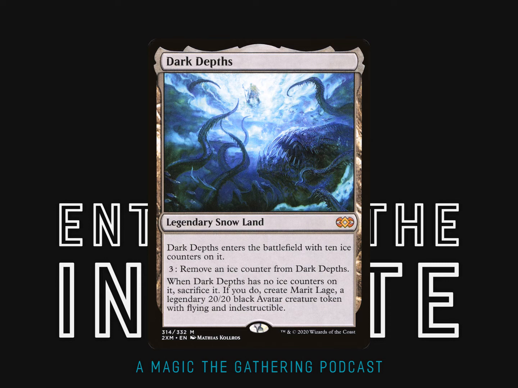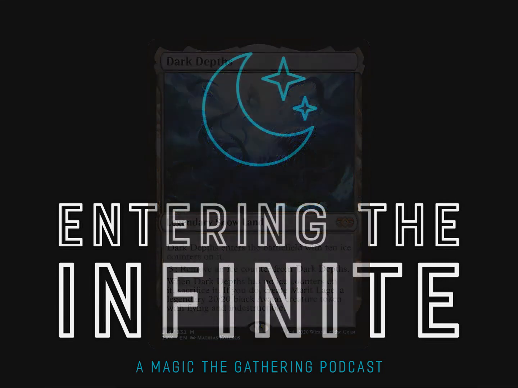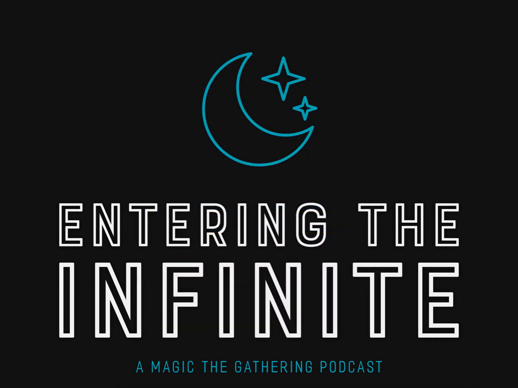So, Dark Depths does technically fit into our snow mana base. I wouldn't count it towards the mana base because it doesn't actually tap for any color of mana, but it is a mana sink for Jorn that does give us a very impressive threat on the board. A 20/20 with flying and indestructible is absolutely nothing to scoff at. That's bigger than even Emrakul is.